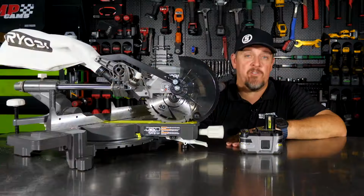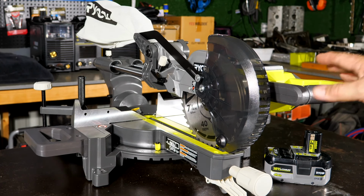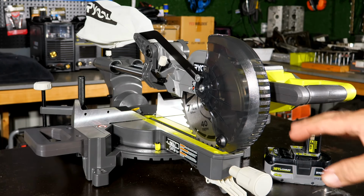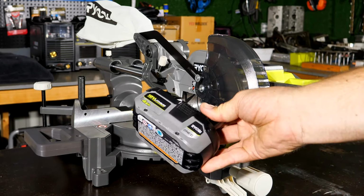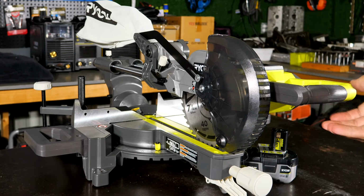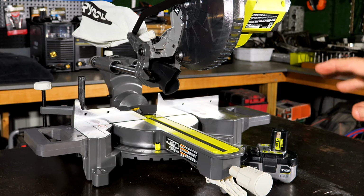This is one of the RYOBI miter saws, and specifically this is the 7 1/4 inch sliding miter saw. The model number on this is the PBT01B, so it comes as a bare tool, no battery with it. We're going to be pairing it with a typical 4 amp hour RYOBI One Plus 18-volt battery. Again, 7 1/4 inch blade. Capacity is supposed to be up to a 2x10 for a crosscut, and then I believe for a 45-degree miter, the max is going to be a 2x6 material.